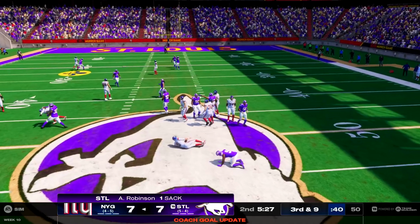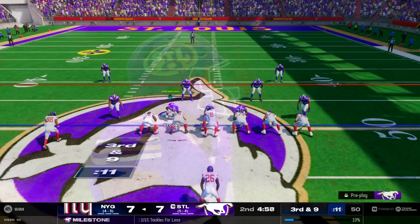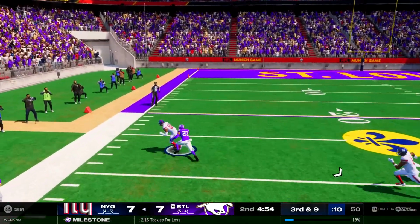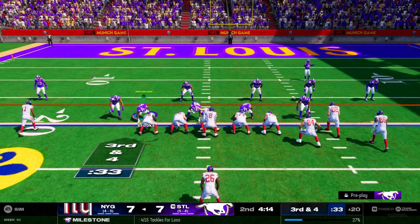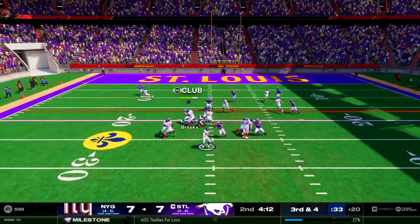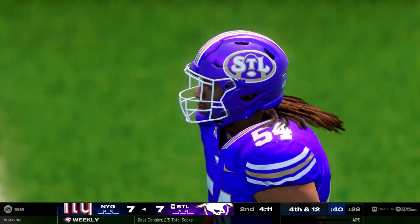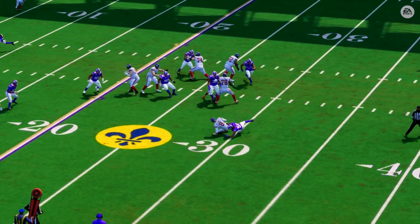This is not a good play. 2nd and 2. Ashawn Robinson coming in for the sack. That'll make it a 3rd and 9. Now Daniel Jones again. Going to throw this one, and that is going to be complete to Slayton. The Stallions almost had him off the field right there. But now here comes some more pressure up the middle. It's Shaq Thompson bringing down Daniel Jones. And that'll make it 4th and 12.